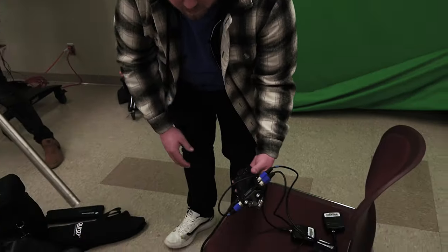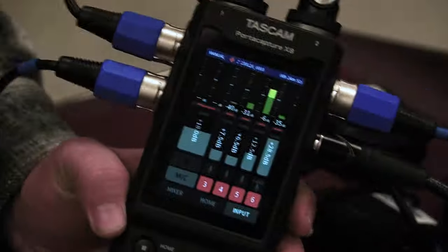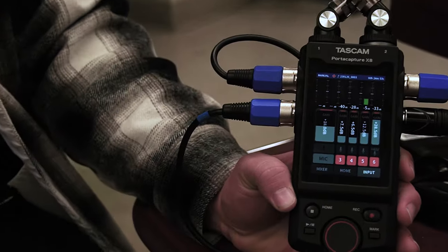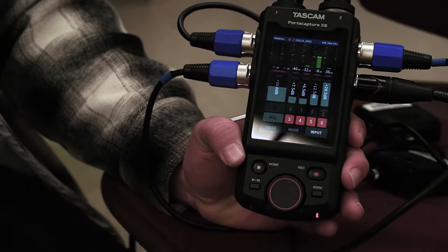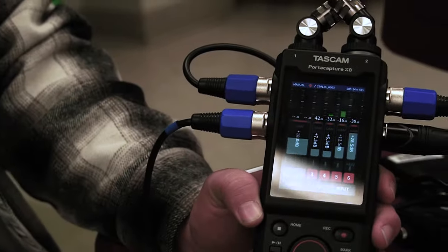The last thing we have is audio. We'll talk about the TASCAM real quick. With this, it's technically six inputs because it counts these two microphones, which is just like the DR40 that we've used before. But then you get four additional inputs compared to the DR40, just the two on the bottom. Right now we're running our three lavs and that overhead on it.